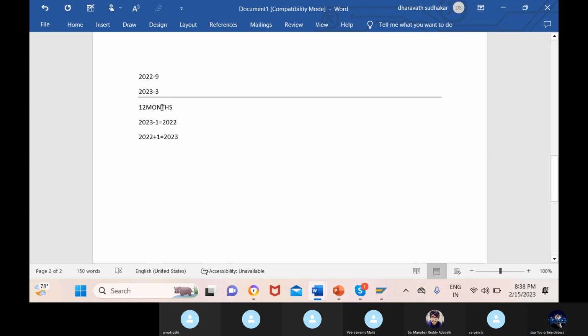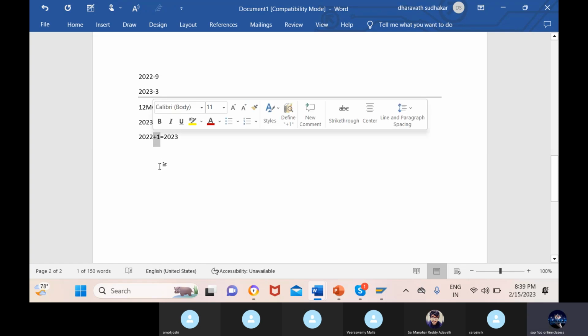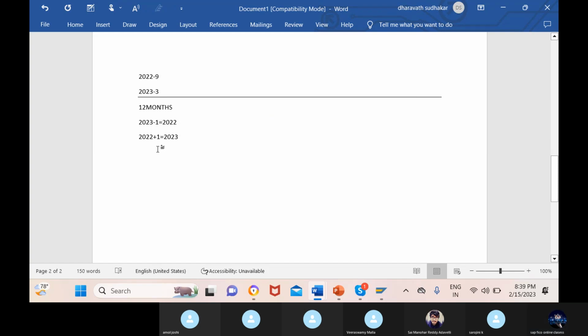If we want to make 2023 the fiscal year, for these 9 months from April to December, in the year shift place we have to add +1.